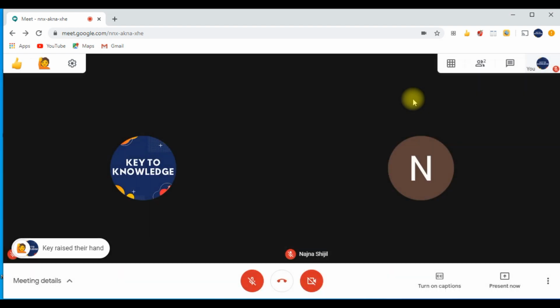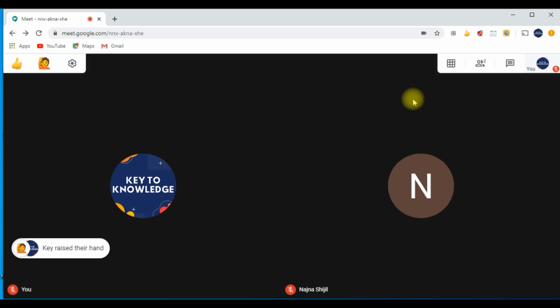But if we have installed the extension Meet Grid View, you will be able to see all your students on a single screen. Even if it is 100, you will be able to see them.